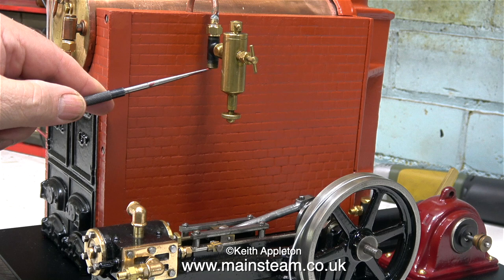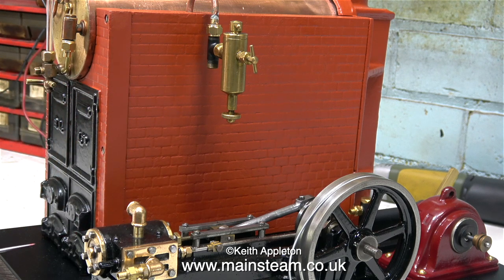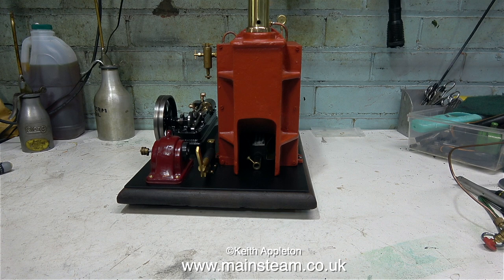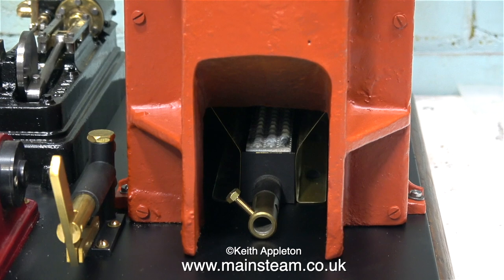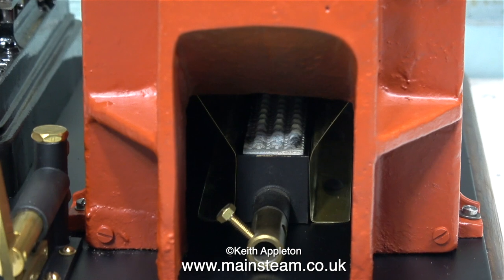It will be a special feature because it's a very novel approach to a simple problem. But now, here is today's top tip time video. I need to make a piece of pipe that goes between this tee piece, which holds the lubricator, and connects at the other end to the engine steam chest inlet. Originally the pipe on the steam plant just went into the chimney, and all the water and oil residue would have just run down and messed up the inside of the boiler casing.